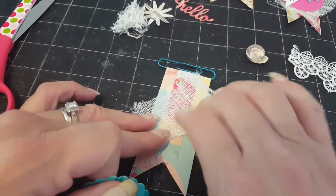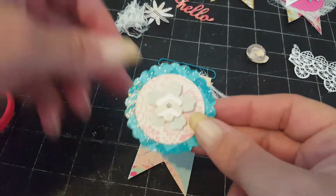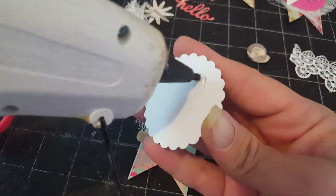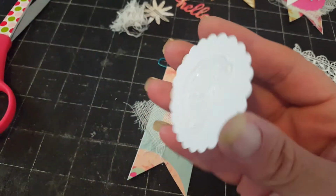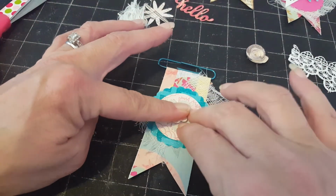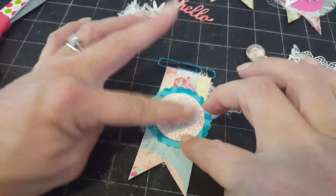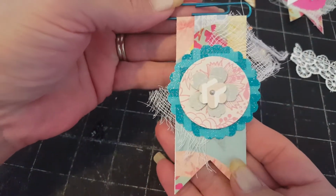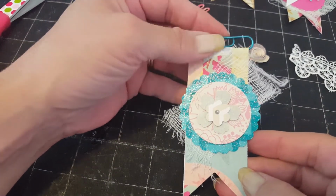So basically what I do, because you can't hardly glue this cheesecloth on, is I put it where I want it, and then I take my hot glue gun and put it on the back of your embellishment. I kind of use a lot because I know it's not only going to be gluing the embellishment, it's going to be gluing the cheesecloth, and I just sit it down into that cheesecloth, and then that glue will seep through that cheesecloth to the paper, and there we go. So there you have a cute little paper clip embellishment, and it didn't take any time at all to make it.